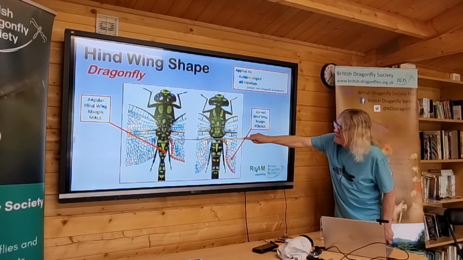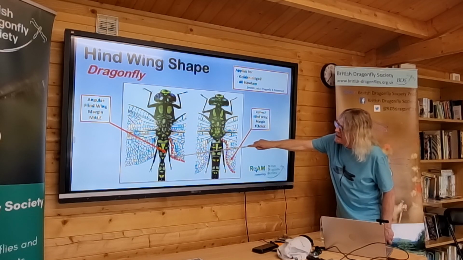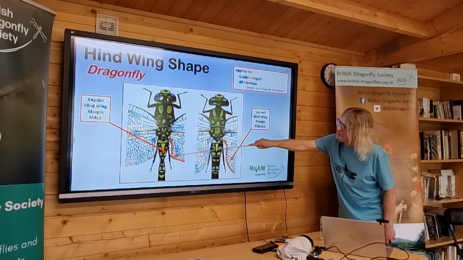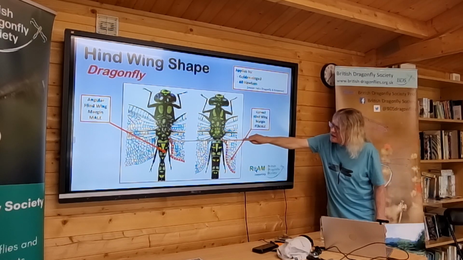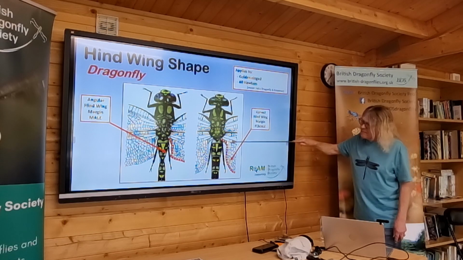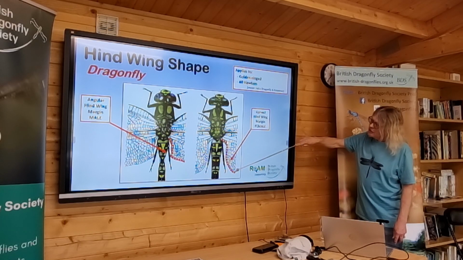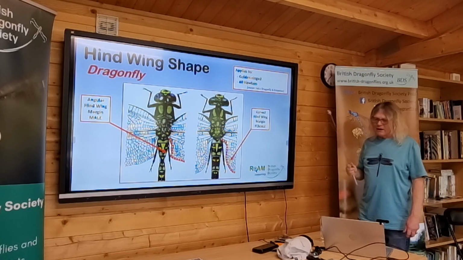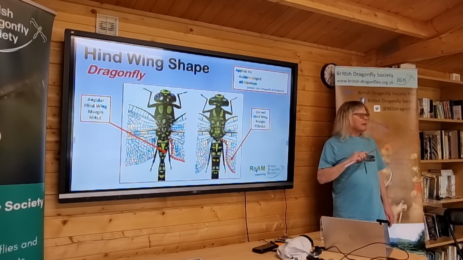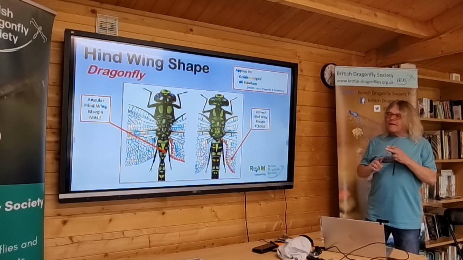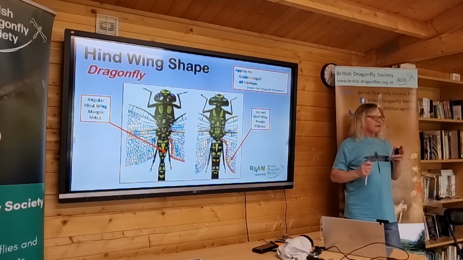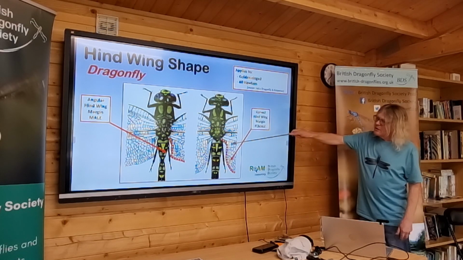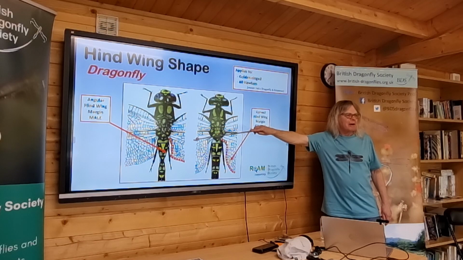So here, if you look here on the male, it's a very sharp angle in the hind wing. On the female, it's got a nice curve to it, like that. So in the male, it's always angled, and in the female, it's a nice curve like that. And that's true of all the hawkers, and it's true of some of the emeralds and the clubtail as well, but we don't need to talk about those because they're not around here. But that doesn't happen in the libellulids, which are the darters, the skimmers, and the chasers. The darters and the skimmers and the chasers all have rounded wings, be them male or female.